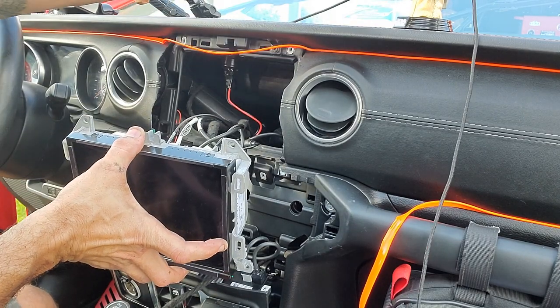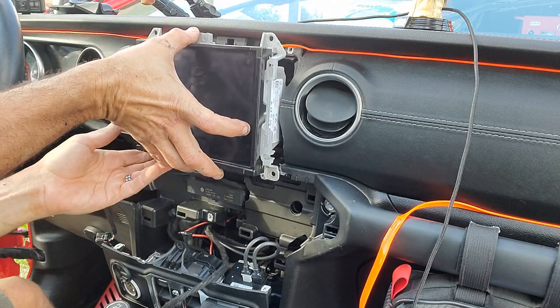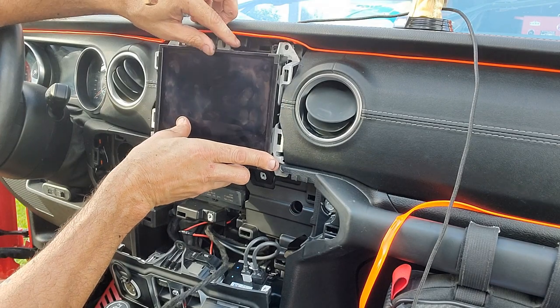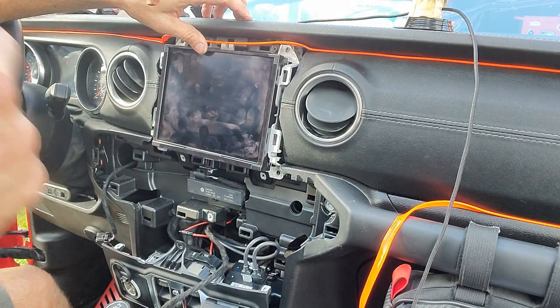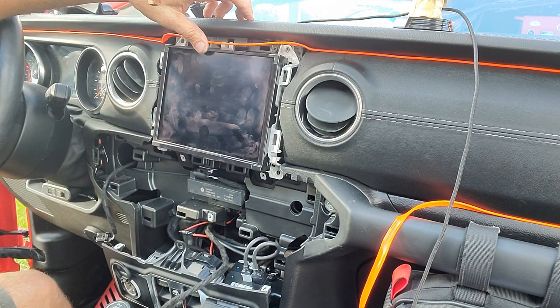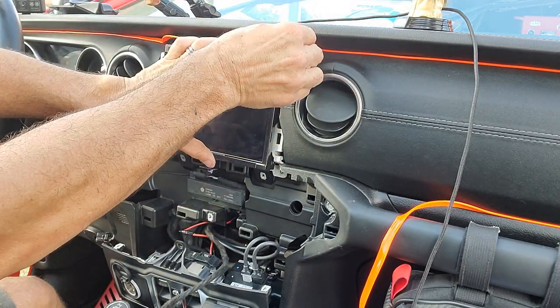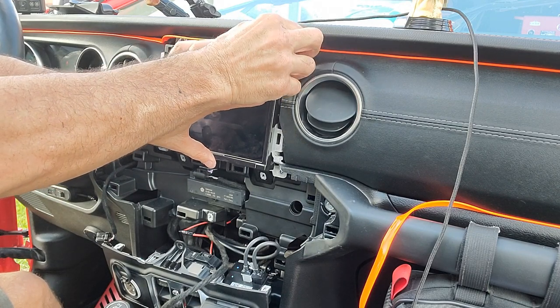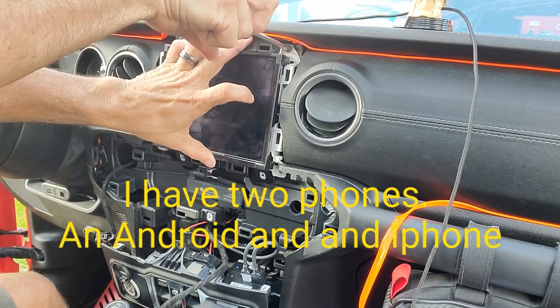This is cool too, because sometimes when I plug the phone in, especially my Apple phone, Apple's a pain in the butt. It just takes over. It just wants to take over the phone, like the truck. And I'm trying to listen to XM, and all I'm just trying to do is charge my phone. But stupid Apple is taking over my XM radio, especially with my wife's phone, and it just irritates the crap out of me. So this way, if I don't want Android Auto running, and I don't feel like going in and turning it off, I just charge the phone in a different spot.